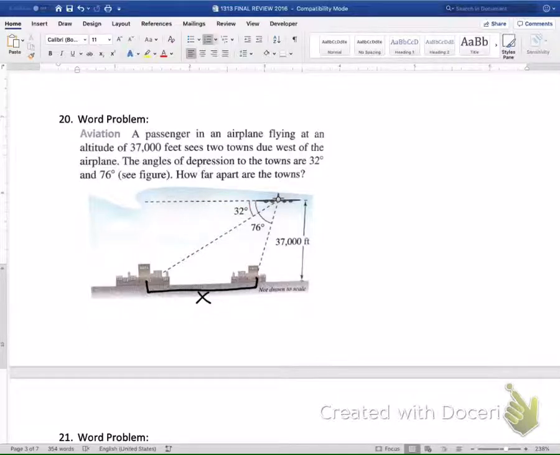After that, on a picture like this, I'm just labeling anything I can find. Sometimes the way it's set up, it doesn't make sense right now, so I just start putting labels wherever I can find it. The 37,000 is the height of the plane here, so I can put that in right there. What else can I label in this? Or find? The angle on the inside. If 76 is the whole thing from here to here, that means this angle in here is 44.